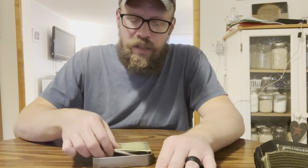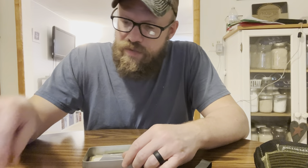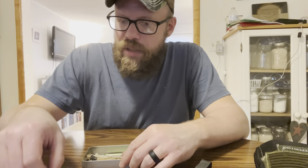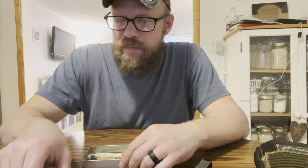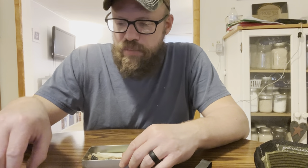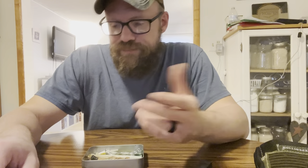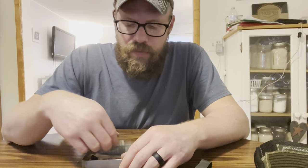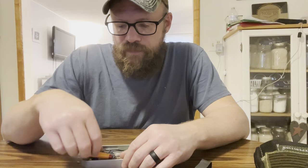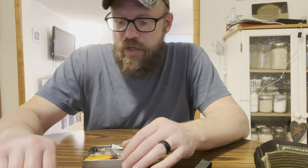Mainly sewing and small first aid and just small repairs. Could I add to this? Probably, definitely for sure. I wouldn't mind adding maybe a sawzall blade or a more of a wood blade so you can really cut, and maybe a small ferro rod so I could start a fire. I do have the lighter, but these can fail.